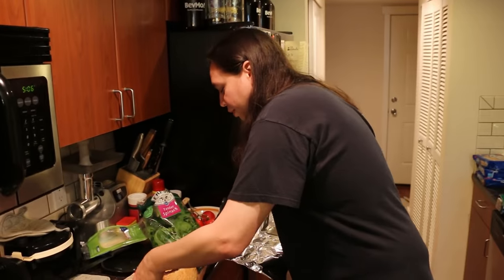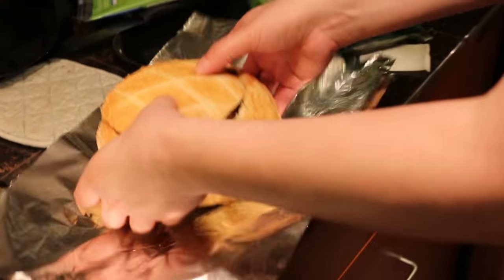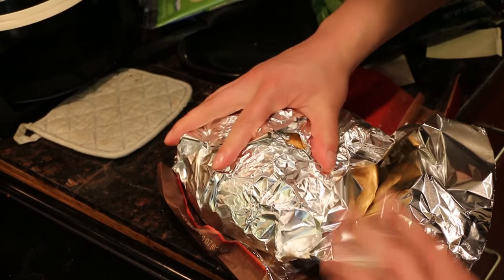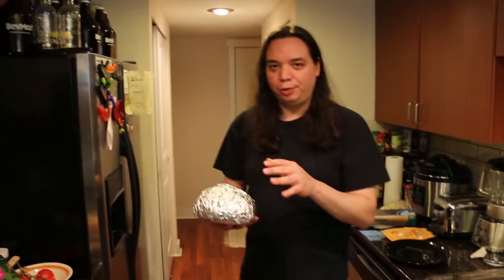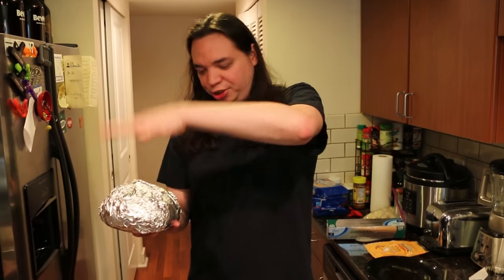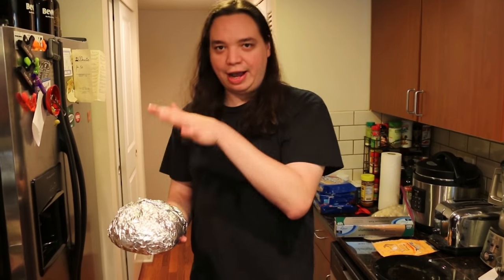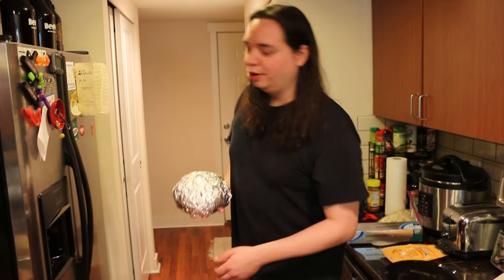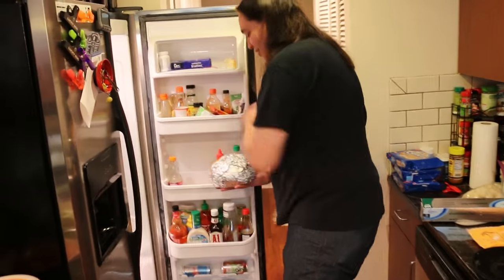Now what you want to do is create a bed of foil. We're going to wrap him up. Wrap him up nice and tight. From here, what we do is we put it in the fridge with a bunch of stuff stacked on top of it to flatten it out. They use cutting boards and books and stuff. We're CultMoo, so we're just going to use a case of Corona. For real?